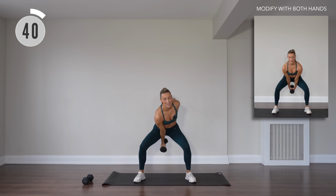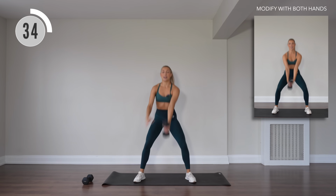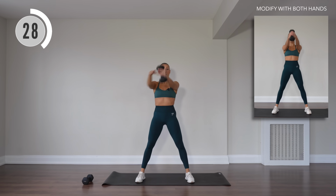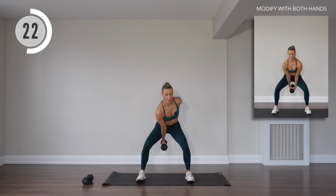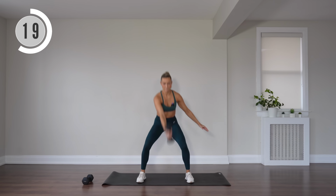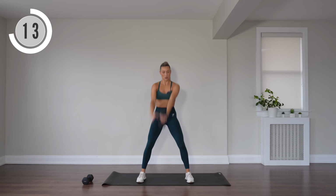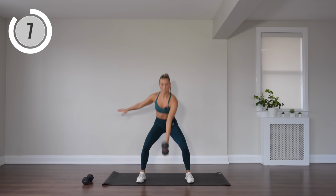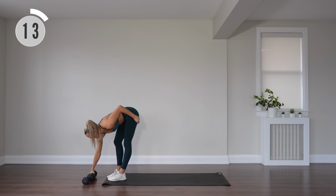Good, be super careful here as we're switching hands. If you don't feel comfortable with it, just stick with the two hands. Good, you're driving through your glutes for the dumbbell swings. Glutes are driving those hips. Ten seconds. Fifteen. Pitch the dumbbell down.